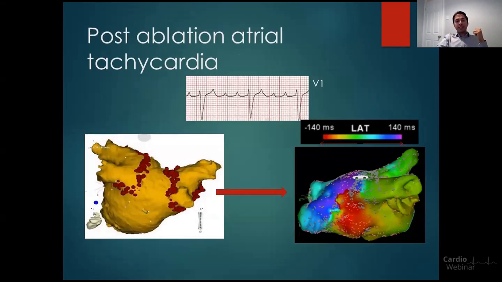Post-ablation atrial tachycardia. Now, when you deliver catheter ablation, you create scar tissue. And that scar tissue can actually form the substrate for future reentry, but not so much fibrillation, but organized atrial tachycardias. So you may often see patients who've had an AF ablation who come back in atrial tachycardia. And for those patients, trying to rate control them is really very difficult. You can try a cardioversion, but they will often get recurrence.